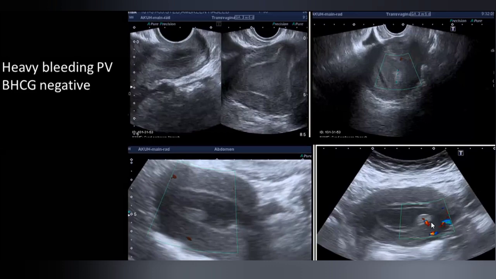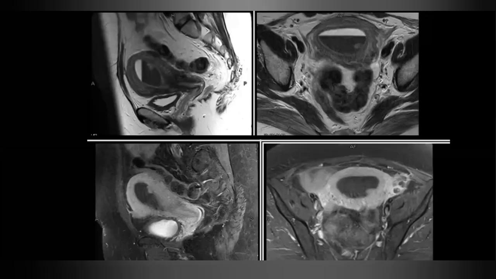So endometrial polyp can present in different ways. You see that this is a tiny polyp, but it has led to so much bleeding. Then an MR of the same patient was also done, which reproduces the findings. We see this isointense lesion, which is protruding within the endometrial cavity. We see some blood and fluid level here, and you see that the polyp is enhancing.